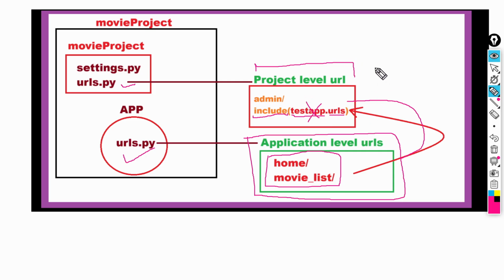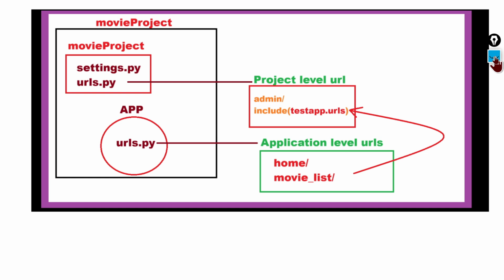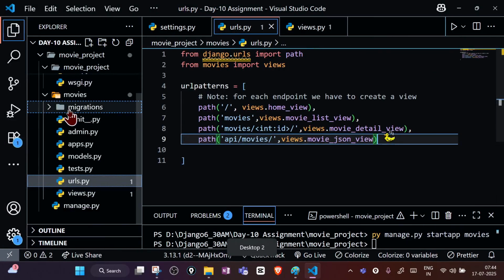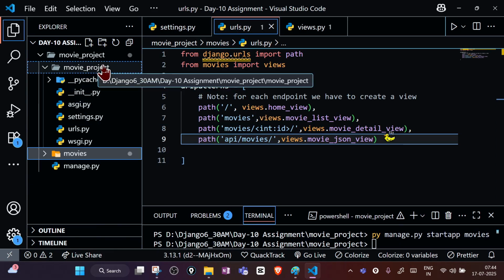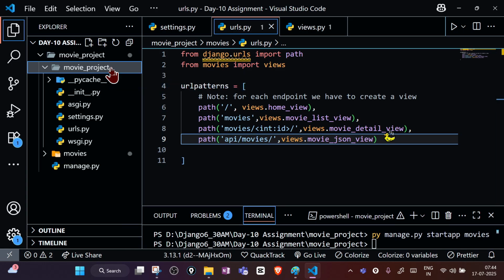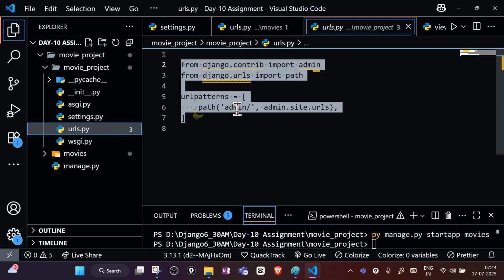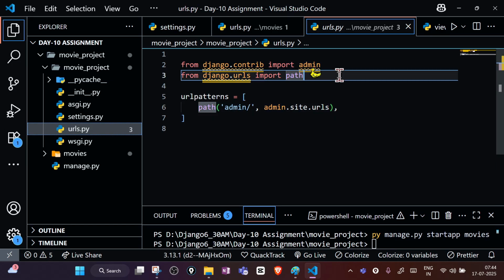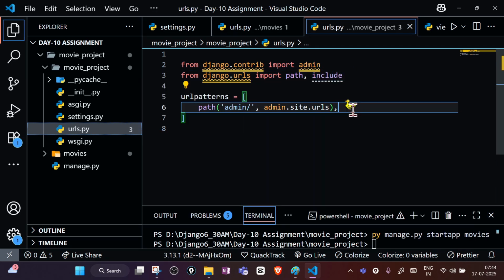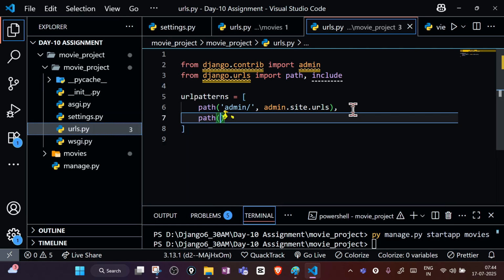So let's just add our application label URL in project label URL. So where is the project label URL? Inside the project configuration. So this is the project configuration folder. Here see the urls.py file. Here we have URL. Okay. So here we need to include one path first. Okay. So what is the path we have to include? I mean not path, but we have to include one function. And what's the name of that function? That function name is include. Right. Then what will we write here? We will create one endpoint here.